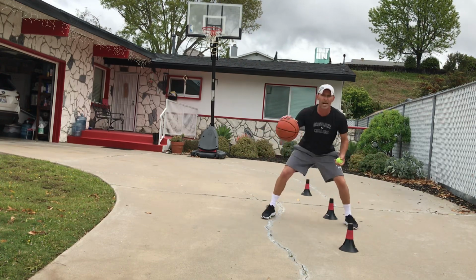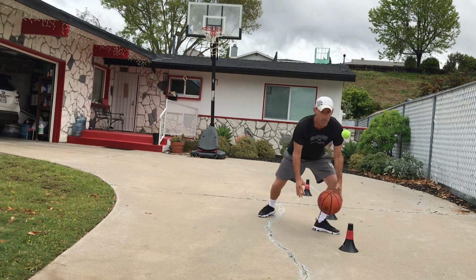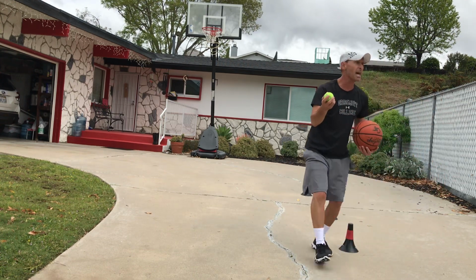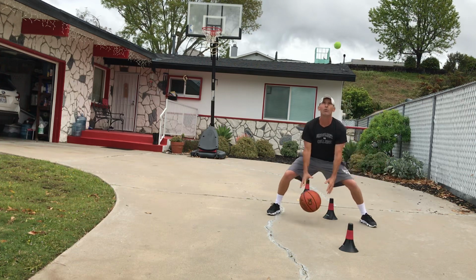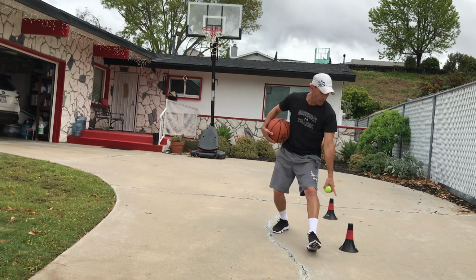Now, you can see we could go faster, probably. One, two, three. Oh! Great stab. Go after that ball. Work on your explosiveness. One, two, three. See, I wasn't aware. I hit the cone again.